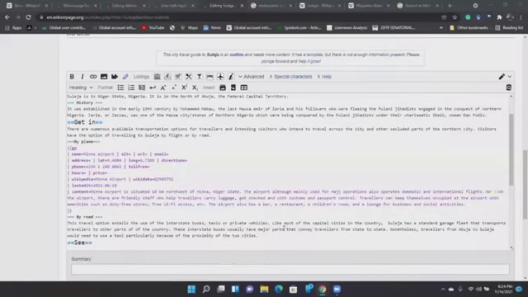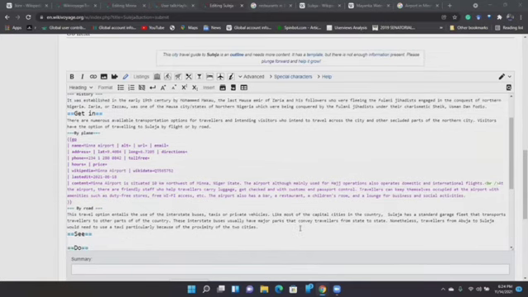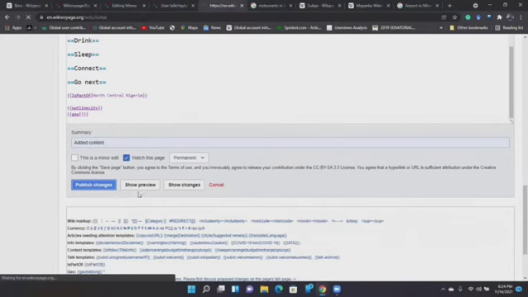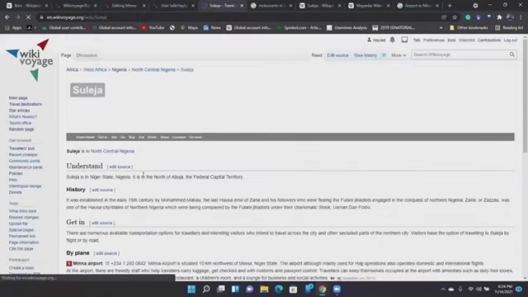From there you can see I have inputted this pre-written content about how to get to Suleja by road, and you can come in from the standard garage parks at Minna, and you can also come in from Abuja to Suleja. They share the same border, so most times you take taxis because of the proximity of the two cities. From there we will just move and indicate added content, then publish changes. Then we can see that the Minna airport is indicated here.